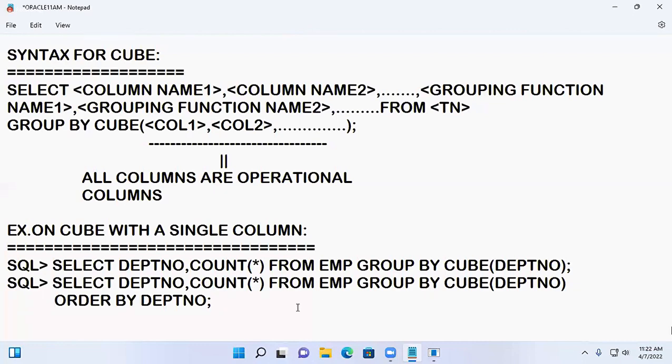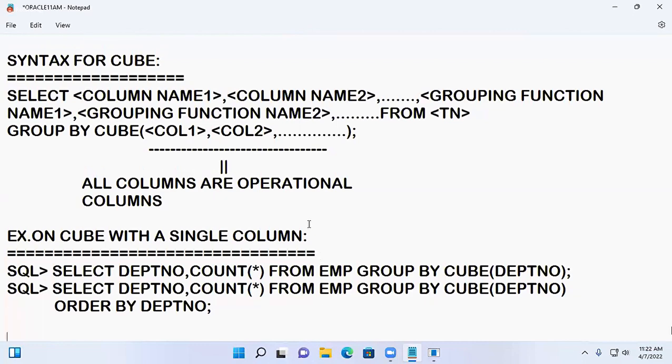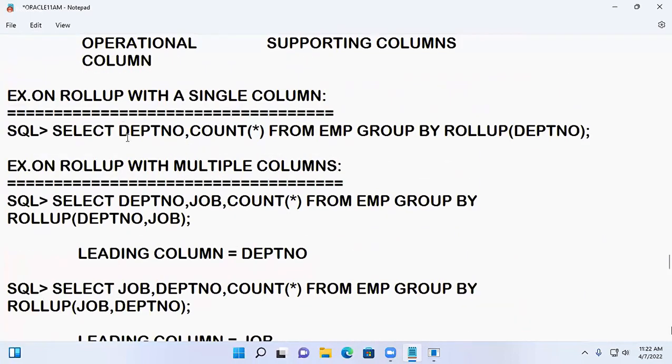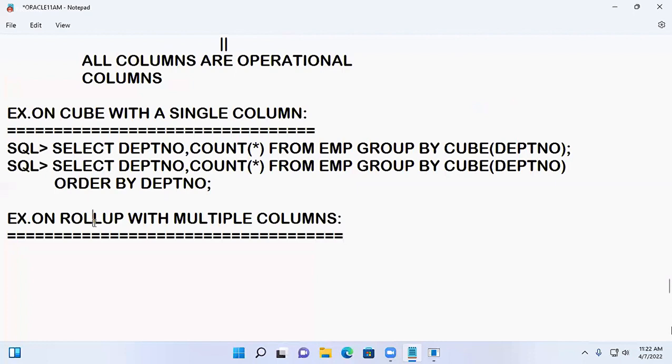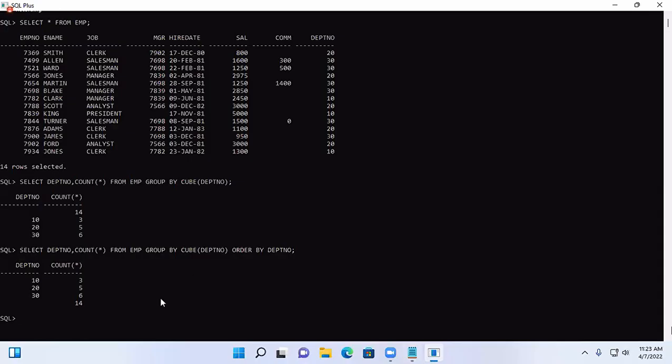This is single column operation, but in the same pattern, when we come to multiple columns, suppose I want to use cube with multiple columns. Now we can see how the multiple column operation works.